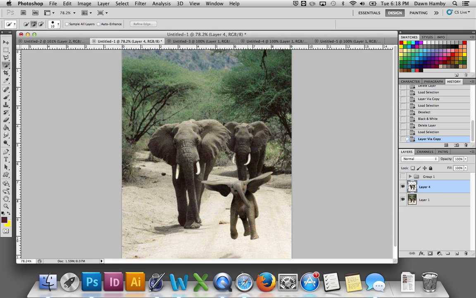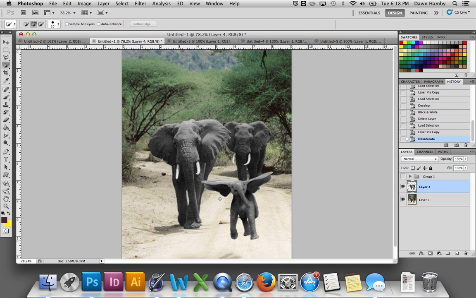Now some of you know that you can desaturate the image by holding Command-Shift-U, and that will automatically desaturate your image. That's okay, but what that doesn't give you control over is the value. You can see down here in the shadows they got very dark, and that will be very difficult to colorize.